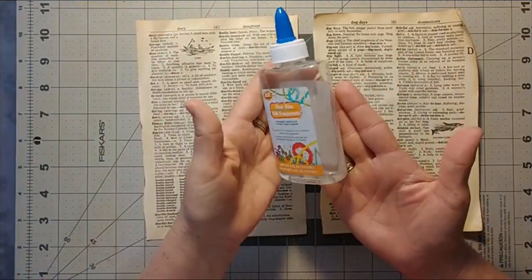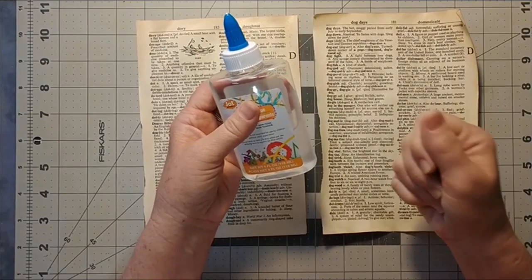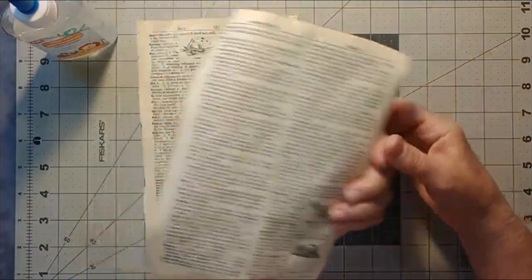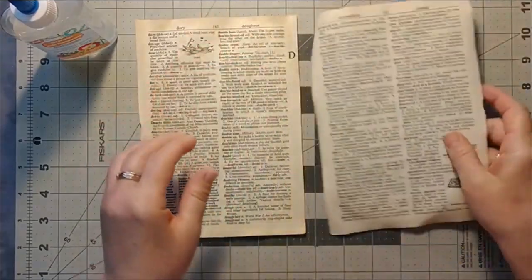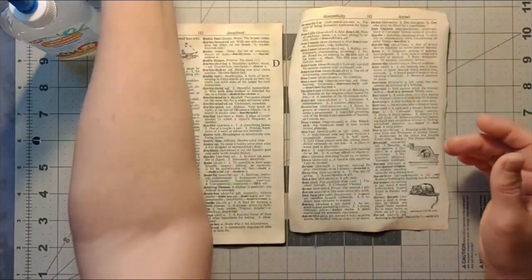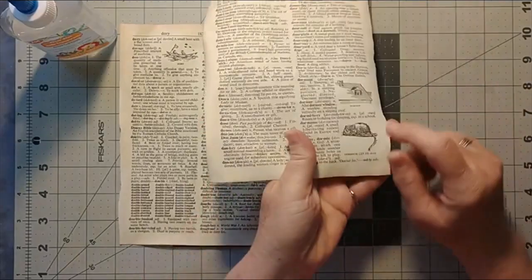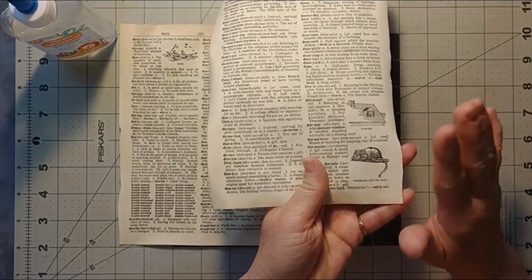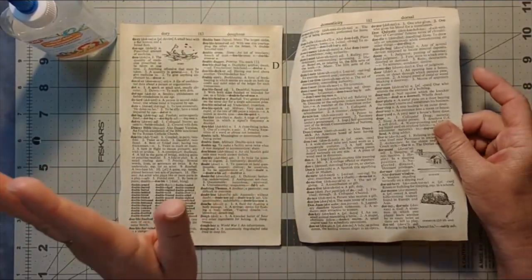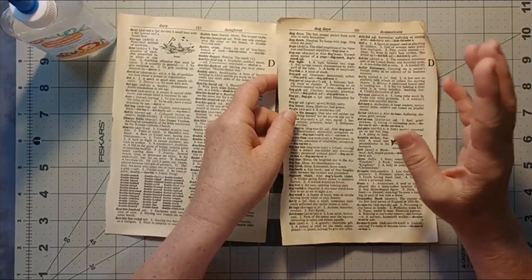Because they're older paper, I've taken a clear liquid glue — you could use Mod Podge or a matte medium as well. I felt like the glue would add some sturdiness; I always say it adds security. On this one I've already put glue on one side and I'm now going to put some paper over the other side. I want this side to be the inside because it has a rat illustration on it.